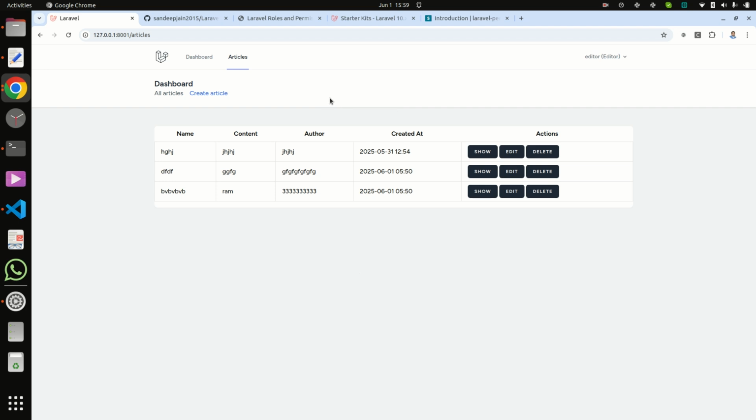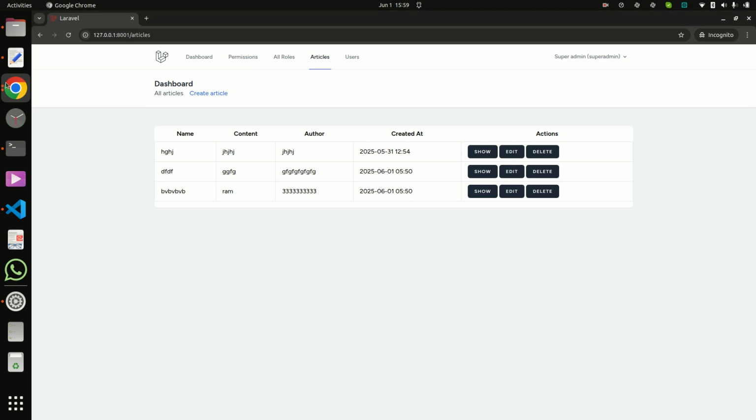And suppose I want to give another permission for the editor role, edit permission, etc., then I have to change from here.